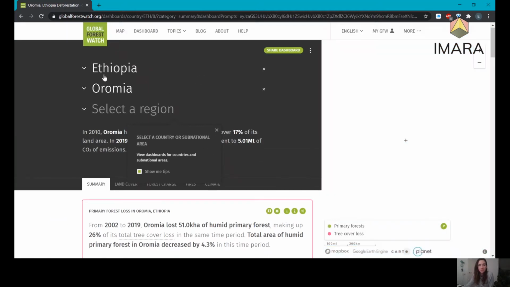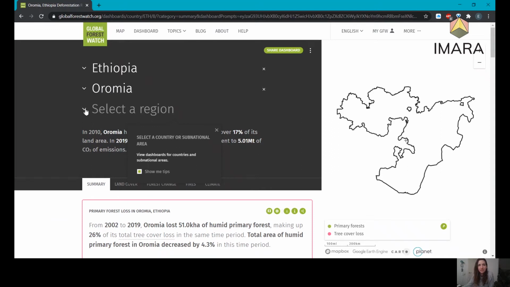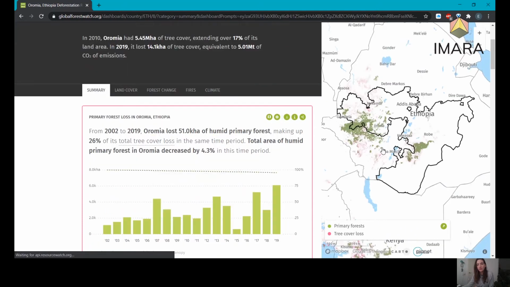In the dashboard, we did select Ethiopia. We selected Oromia. You can even select a specific region inside Oromia, but I'm not too familiar with the area, so I will not do that. To the right, we still have our map and we can still see everything that we selected.